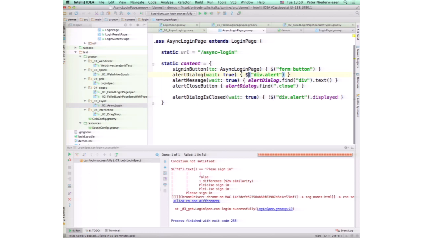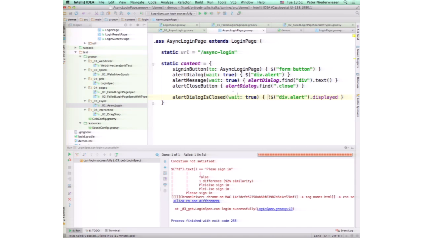You wait for some content to appear or some content to disappear. So here it's the opposite. So we want to check that the alert dialog is closed. So we wait for that div to disappear. So you see not displayed. Every element has a displayed attribute, and so we wait until that's false. And again, you can use here the same expression language as Spock, any Boolean expression, and it's another kind of assertion. And again, you don't need to write assert here. Both Spock and GEB can take care. So that's boilerplate, so let's not write it.